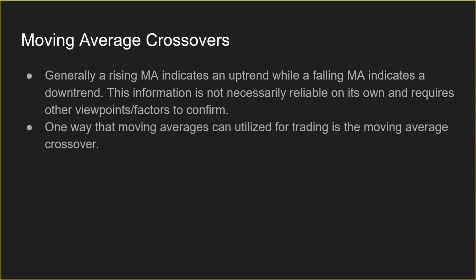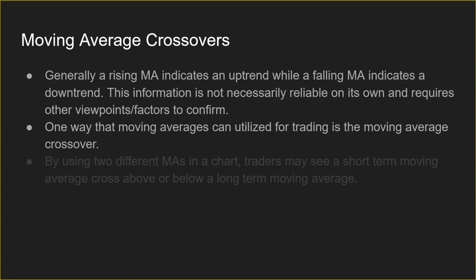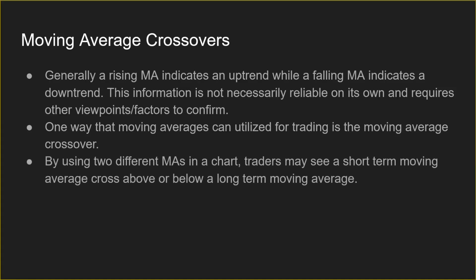Now, one way that we can use that information is to look for moving average crossovers. And that's one way that moving averages are useful and are generally utilized for trading. By using two different moving averages in a chart, traders may see a short-term moving average crossover above or below a long-term moving average.